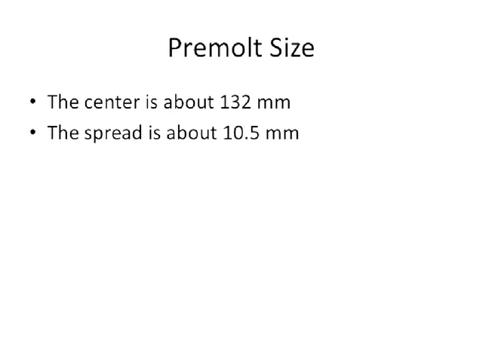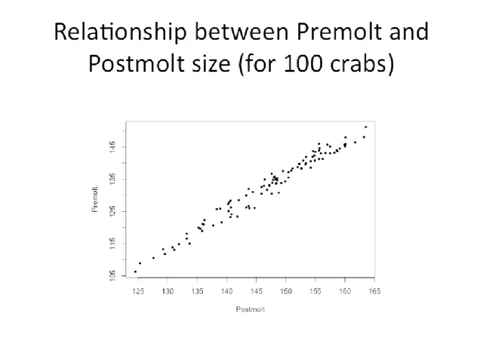Now, something changes when we can see pairs of measurements where we have post-molt size and pre-molt size, and you can see that they're highly correlated. This is just a sample of 100, and I chose that because when I plotted everything, it was really hard to see individual crabs. So I took a random sample of 100 of the crabs that we have and plotted their pairs of post-molt and pre-molt. On every crab, we have two measurements, pre-molt and post-molt. That gives us our scatter plot.